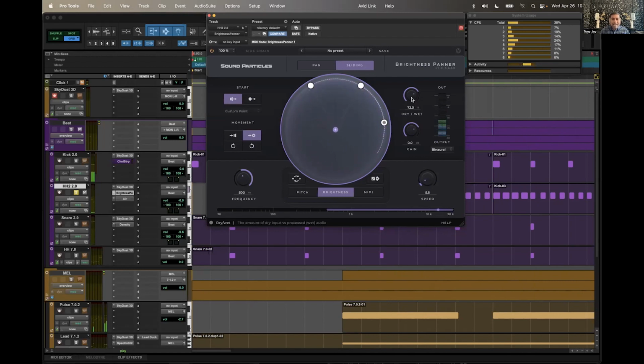And of course I have a dry wet set as well. This is a very cool plugin. If you haven't checked it out, check it out. It can pan based on pitch, brightness, or MIDI. I won't go too deep into the plugin today, but maybe we will do another webinar if there's interest in our plugins. So I have the Brightness Panner to add some movement to that hi-hat.